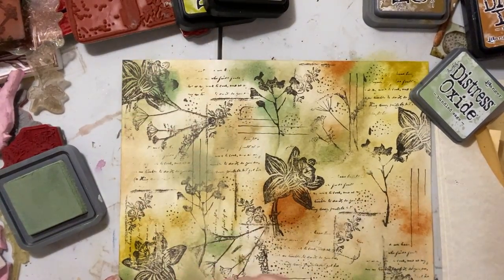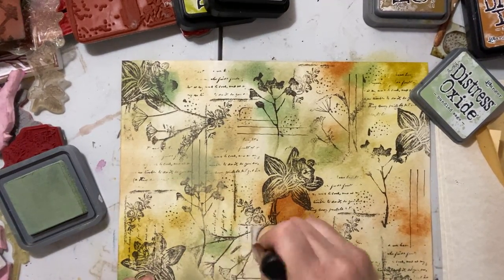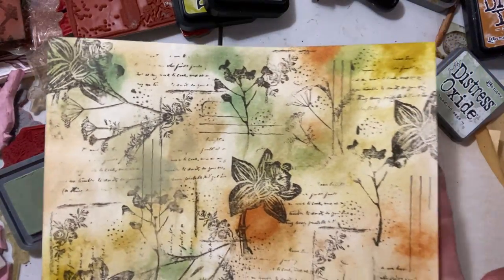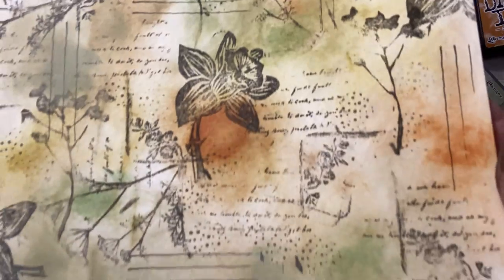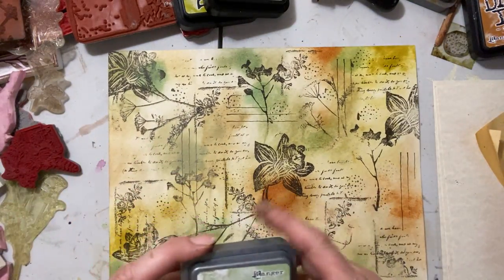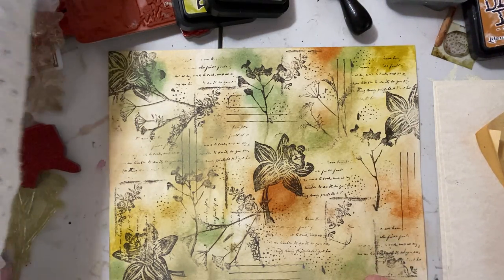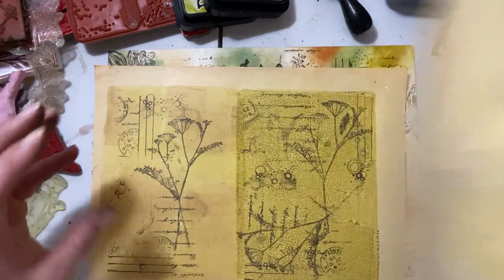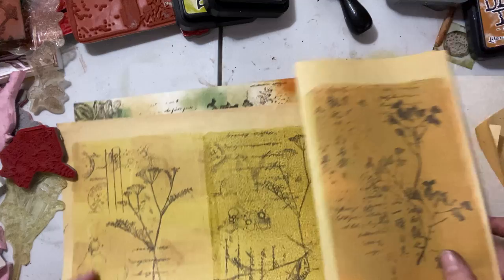Really fun to create your own papers. I've been really enjoying it. There we go. So there's another paper with really pretty delicate soft images in there. Just using paper, ink, and inks, and a couple of tools, I guess, with a jelly plate for these. So here's some nice vintage vibe. And you can fold these in half and just sew them together and create a journal all on its own.